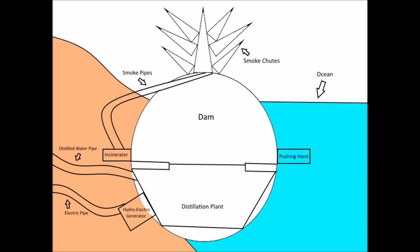Thank you. Now I'm going to tell you how the Water Pineapple works. The Water Pineapple runs on hydroelectric energy. So what it does is that there will be a dam near a polluted water source. Underneath the dam, there will be a distillation plant, and once in a while, the dam will open, allowing polluted water to flow and be sucked up by the vacuum into the distillation plant. The dam will trap the garbage in the polluted water within the grooves. Then, there will be a robotic arm which pushes the garbage to one corner of the dam for the recycling plant to be recycled. On the other hand, the polluted water in the distillation plant will be distilled.